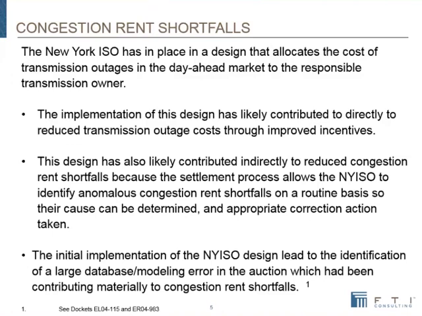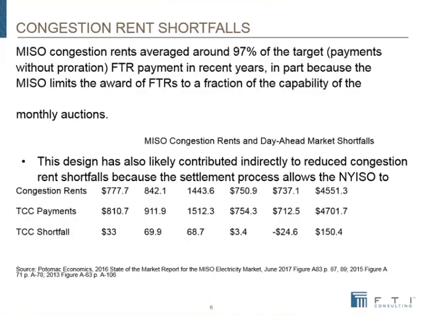And in fact, the last bullet is the first thing that happened when this was implemented. They found out that what they thought was a shortfall problem in New York due to outages was not at all due to outages. It was due to a modeling error in the auction database: a 900 megawatt grandfathered TCC was not being modeled in the auction, so the system was overselling capacity in New York City by 900 megawatts in every auction. That wasn't an outage, but it immediately became apparent when you started tracking this. So that's another feature.